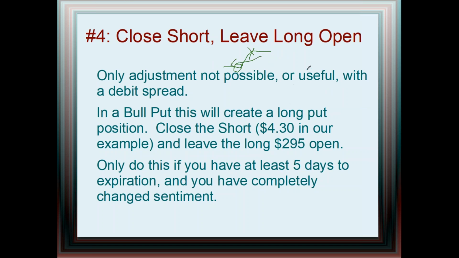You don't do this one with a debit spread. This is where your sentiment has completely changed, and you're now bearish, but you still have time. 5 days to 10 days or more out of time. You still have 5 to 10 days to expiration, and your sentiment on this stock has completely changed. So buy to close the short leg, and it's going to cost you. This is where it hurts. It costs you. But you leave the long open.